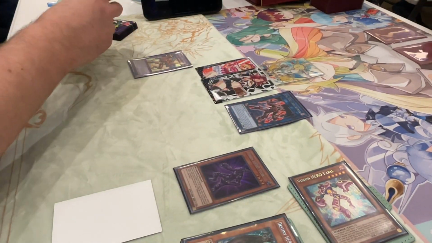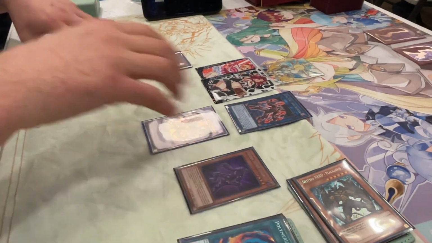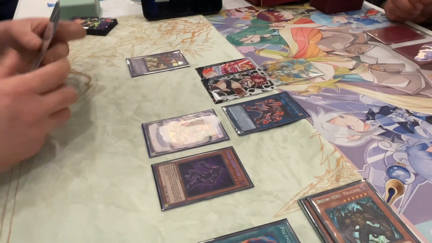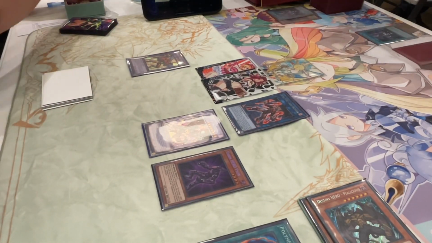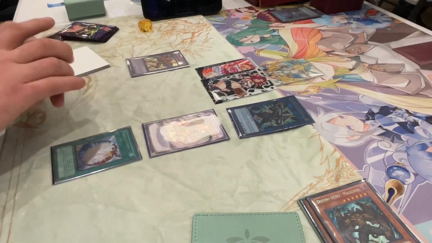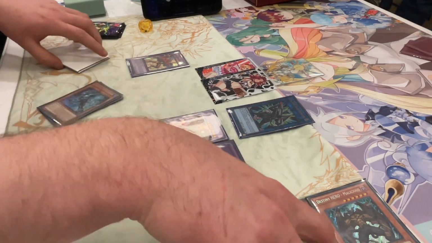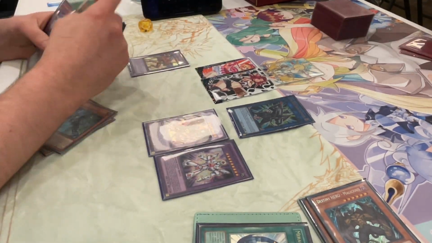Make Cross, searching. I think we just make DPE. Yeah, here's DPE. And let's see. Yeah, linking for Dread Decimator, make him really big. And we Miracle Fusion for Absolute Zero. Oh, we actually make Core.